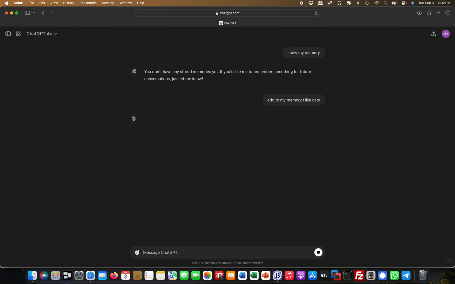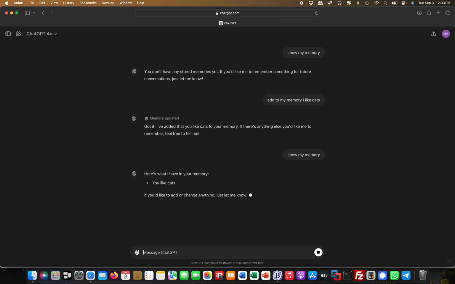And then you will see that the memory updated function showed up here. You can do a mouse over and it says likes cats, right? Pretty straightforward. You can also say show my memory, and then it will show me that I like cats, or I'm based in XYZ or whatever, right?